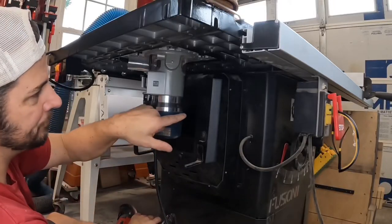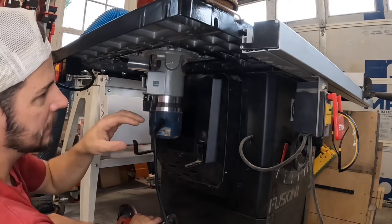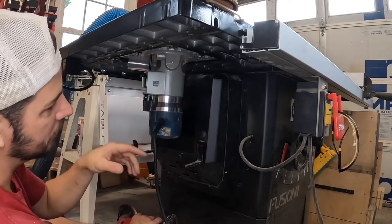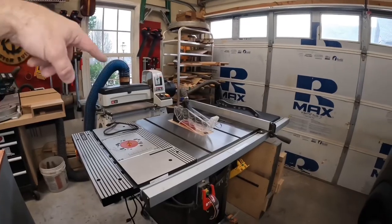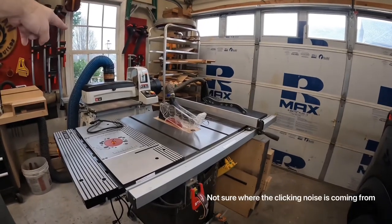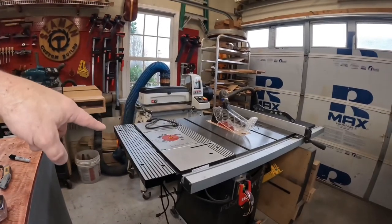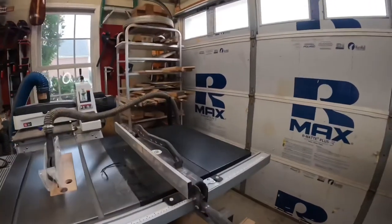What I did is — the motor had plenty of room, but the shroud was hitting the router on this side now. I measured it, and there was a good inch and a half that could be removed, still clear the motor, give it room to get some air, but also clear the router. So I just made a slice, fed it in from the back side, and I think we're good to go. In my previous setup, to use the router I had to move the drum sander around all the time. By flipping it over here, this space now is the walkway and space to use the router. I took that extra wing, put it on this end, and now I can move the sander back over there.